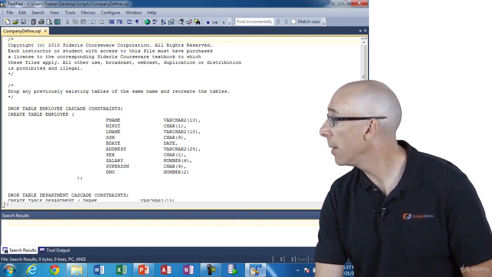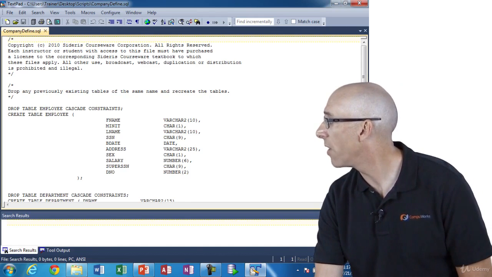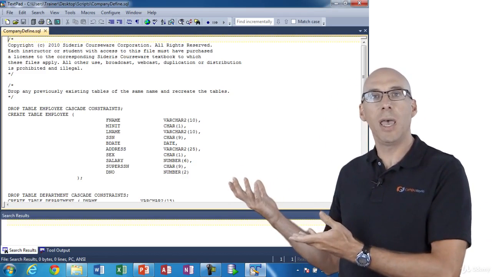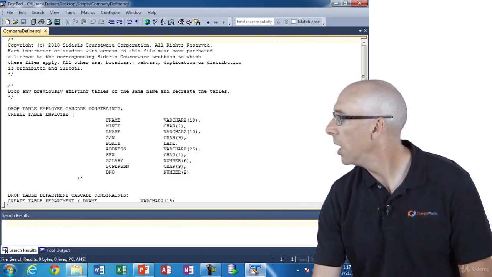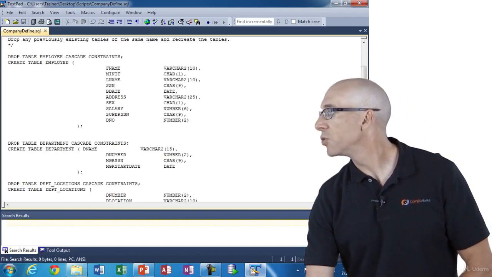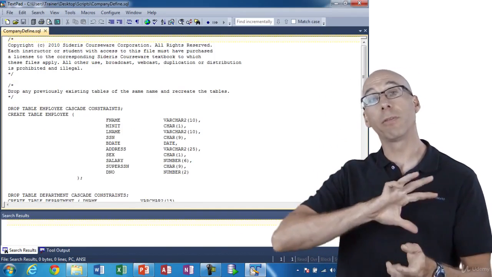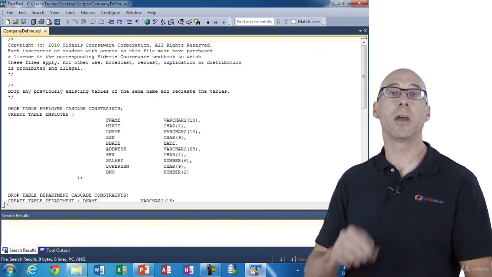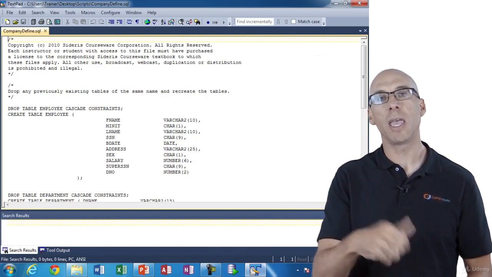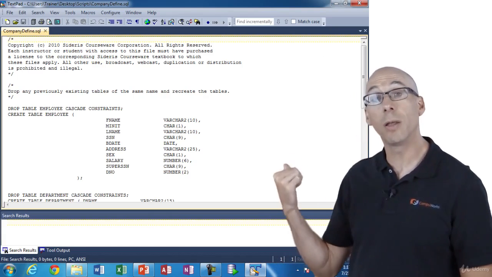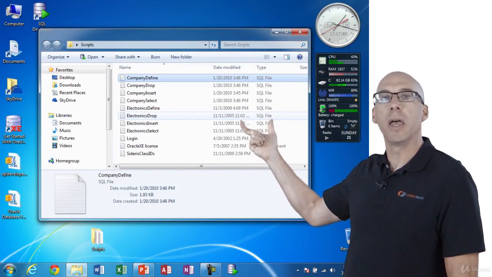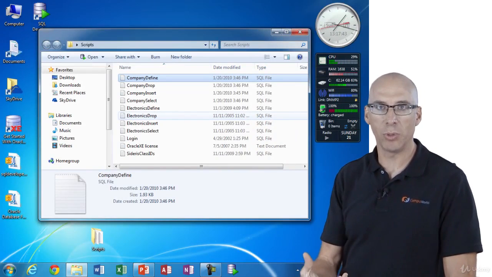And inside of this table, I'm going to have a whole bunch of fields. I'm going to have fname, and it's going to be a varchar2 size 10, middle initial, last name, social security. It's just a bunch of text. That is cool. And I can go down to the very bottom, and it's just created a bunch of stuff, and it says purge the recycle bin. So all of those drops, it says I'm going to drop stuff, and it throws it into a recycle bin, and then at the very end it says, all right, just get rid of it. It's no different than deleting a bunch of files on Windows, and then you have that recycle bin and you say empty it. Same thing. But it's all done with text. Pretty cool. So that is my company define. So that's how I create those tables.